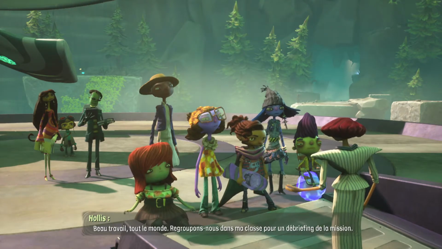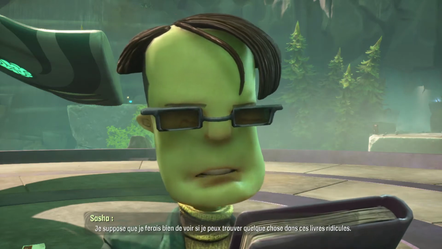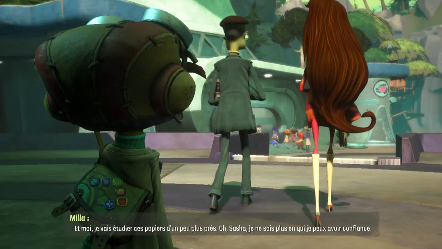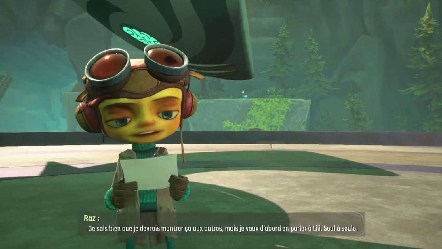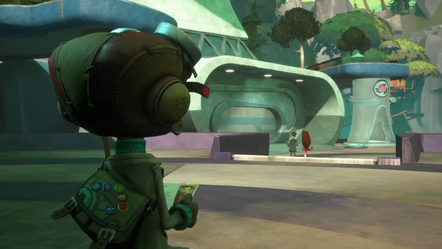Great job, everybody. Let's regroup in my classroom for mission debriefing. I guess I should see if I can find anything in these ridiculous books. And I'll take a closer look at these papers. Oh, Sasha, I just don't know who to trust anymore. I know I should show this to the others, but I want to talk to Lily about it first. Alone.